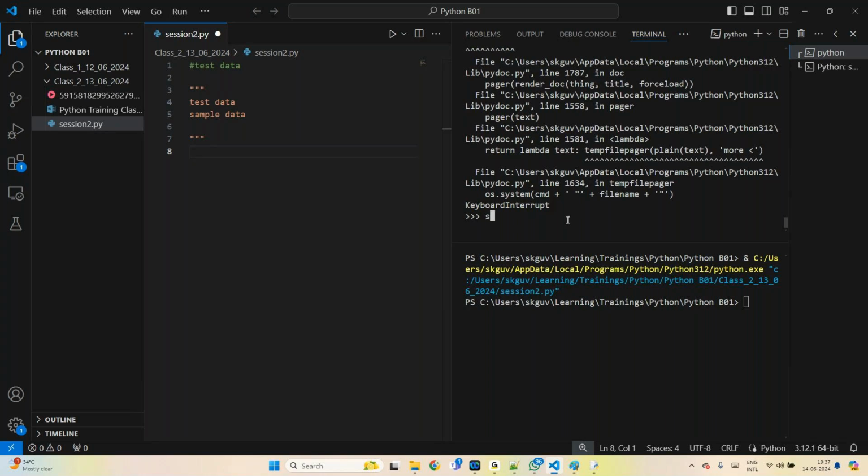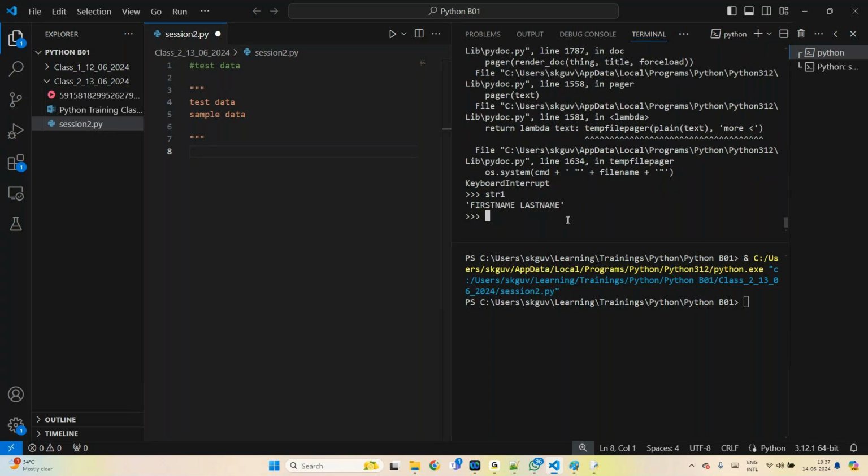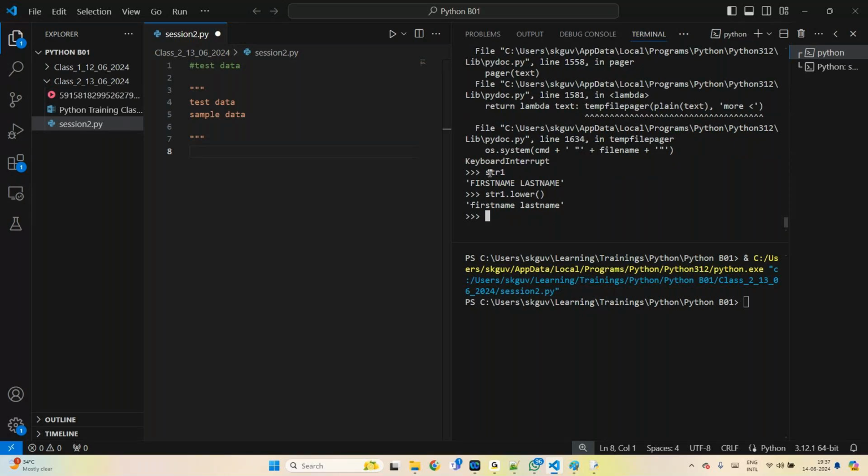So str1. This is the capital letter, right? I want to convert it to lower.